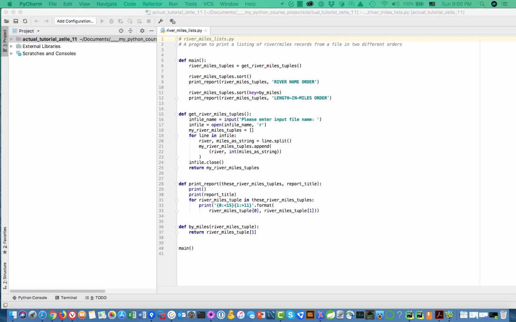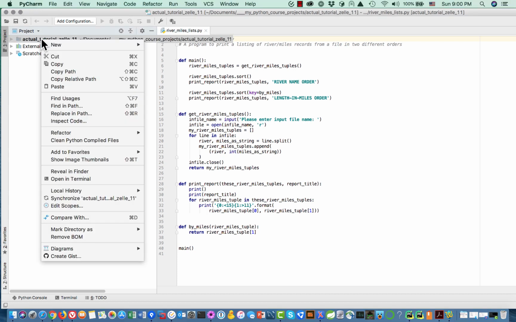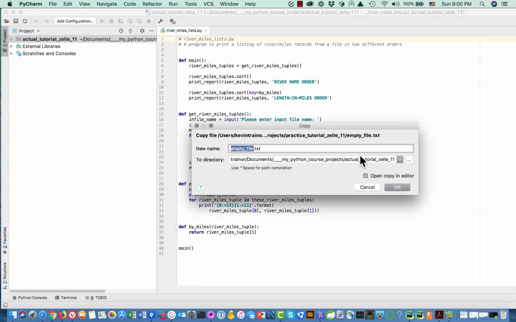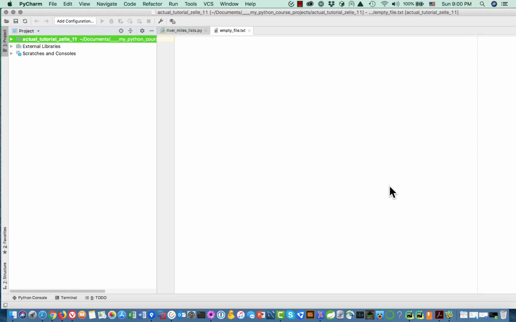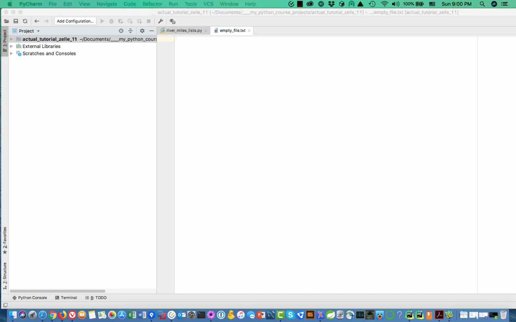One is called emptyfile.txt. We've been using that for a while. That's just going to allow me to test whether the program ends gracefully when it gets an empty input file. And the other one is called river miles data.